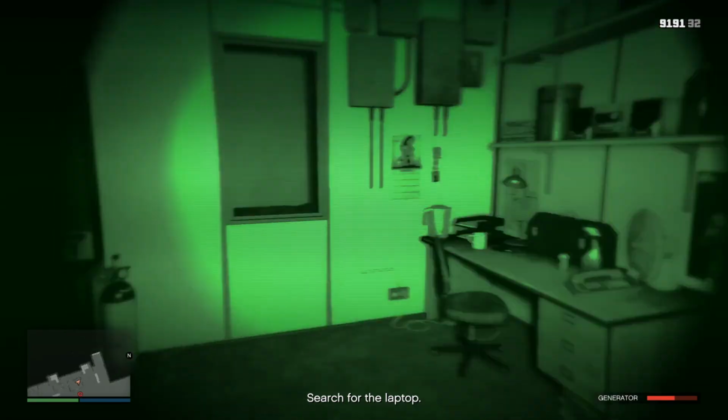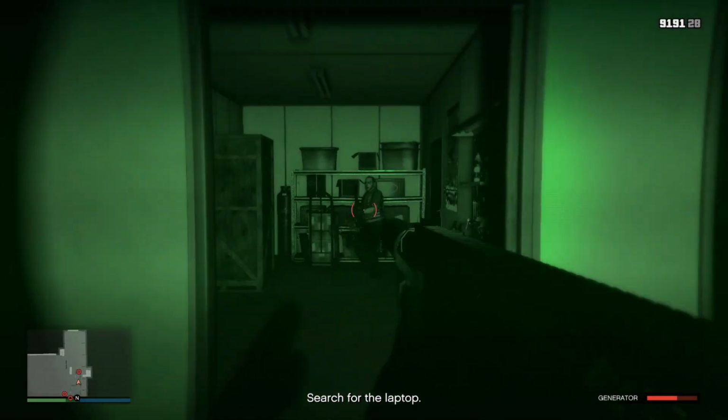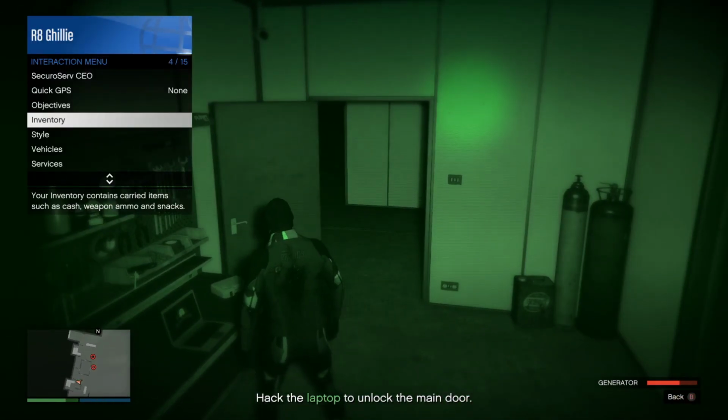The other spawn is on the bottom floor on the side across from here, and in my run I got a bit too close to one of the guards and I got spotted, so he started shooting at me, but as long as you find the laptop before this happens, it shouldn't be too much of an issue.